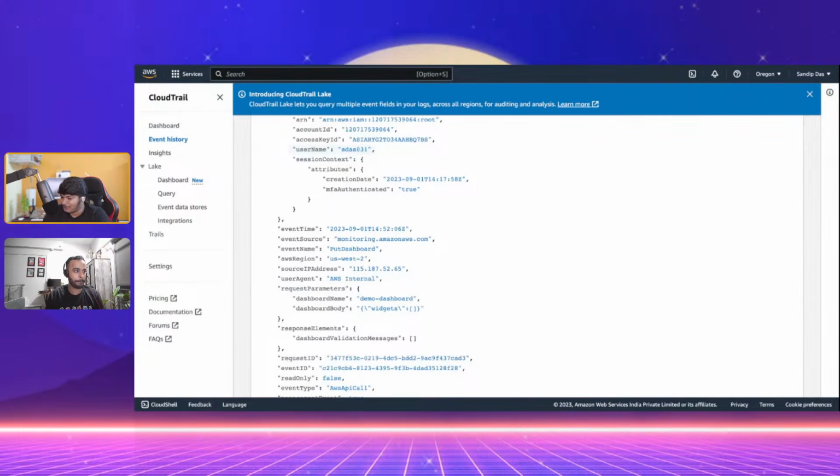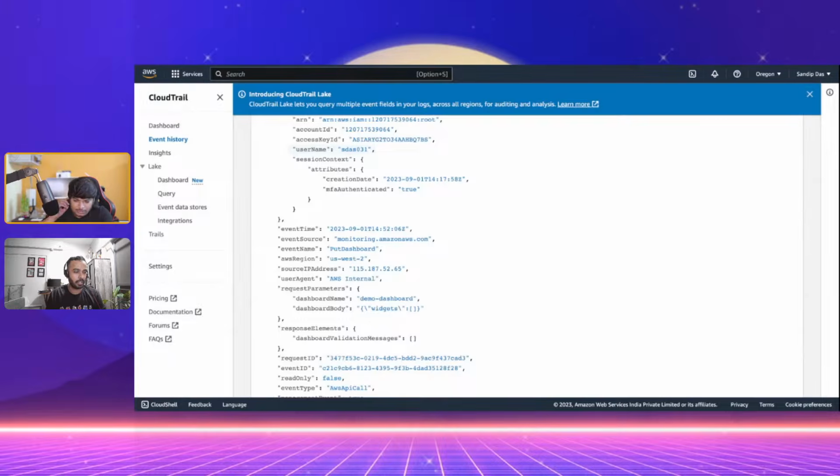So Sandeep, what I understand from the CloudTrail dashboard you were showing is that whatever events happen in this specific AWS cloud account are tracked. For example, if I put an object in an S3 bucket, it will generate a put object event. If I delete it, it would be a delete object event. If I read it, it would be a list object event. So all the events which happen in our AWS account are getting tracked there.